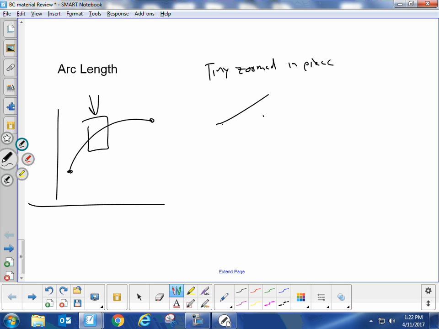We know that it has some change in x. We'll call it a dx, an instantaneous change in x, and an instantaneous change in y. We'll call that dy. Well, I'm just going to take an infinite sum, and I'm not going to designate where I'm going from and ending, but we'll just assume this is the infinite sum, the integral, of my dx squared plus my dy squared, square rooted. Pythagorean theorem. So all of a sudden, this would be my formula for the arc length.